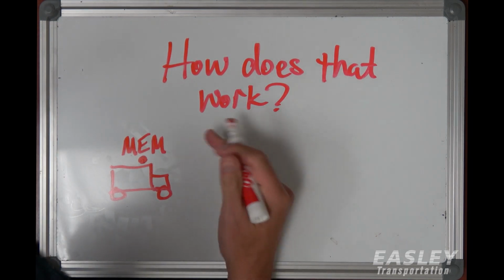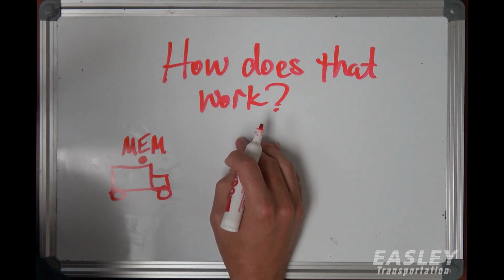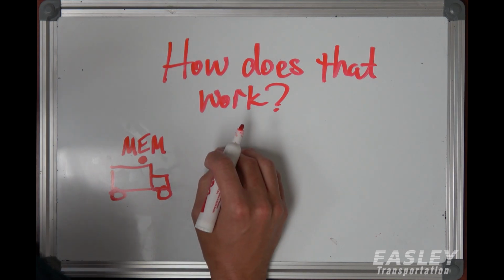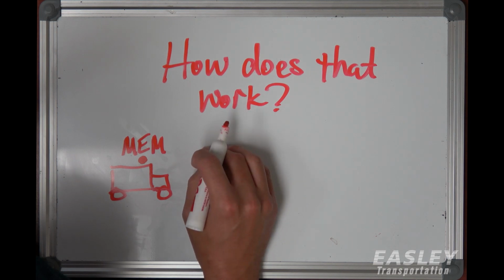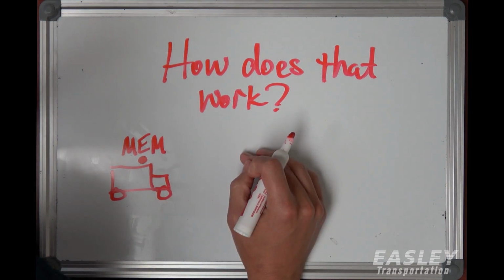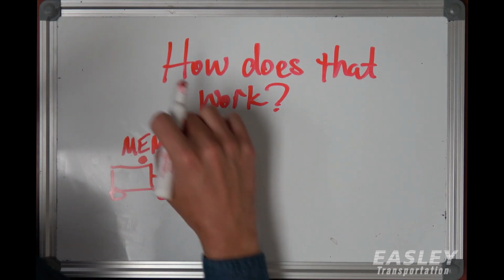So that's how you can make it work, and you can make it work in real time to the tune of, in Memphis, we may do 300 or 400 of these a day. And by the way, we try to do it at a very low error rate because most of y'all out there probably like to get your stuff. We operate at about a 99% success rate, really a little higher than that, where you could call in and we could be doing this all day long, getting the first and final mile done.